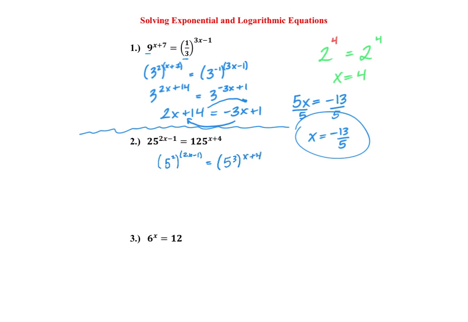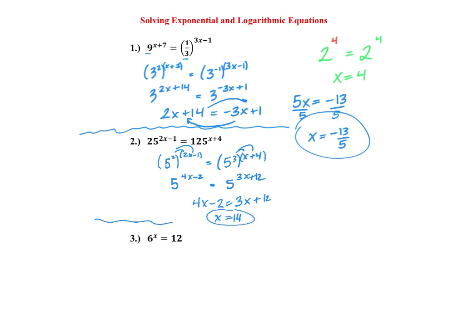Let's clean up those exponents. So if I have a 5, I'm going to rewrite this combination. I have 2 times this binomial. So that's going to give me 4x minus 2. And on the right, I have base 5. Distributing this 3 as well gives me 3x plus 12. Bases are the same. Let's set those exponents equal. So I have 4x minus 2 is equal to 3x plus 12. I'm going to subtract the 3x over, which is going to give me an x here. And I'm going to add that 2 over, which is going to give me a 14.